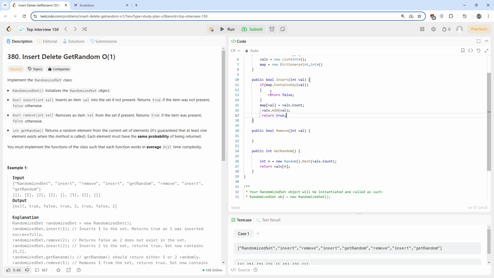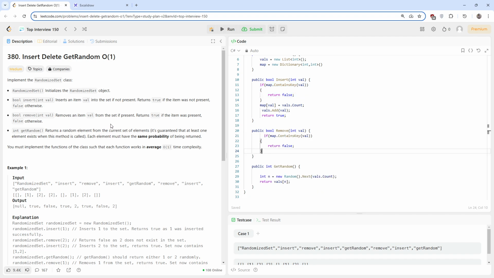Remove is going to be somewhat similar. We're just going to say remove the value if the value was present. So if it wasn't there, we say, okay, we can't remove it, we return false. Otherwise, you have to remove it.